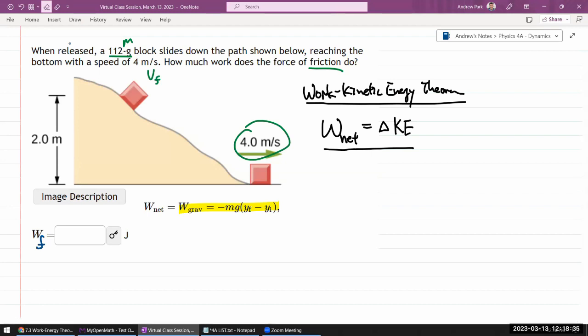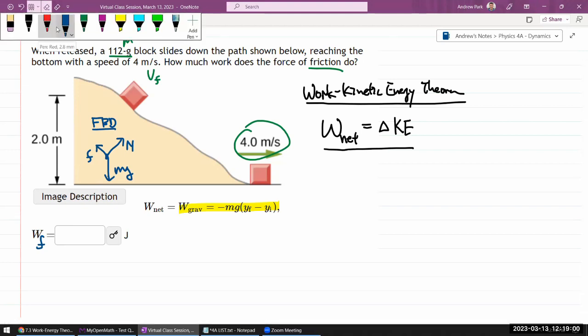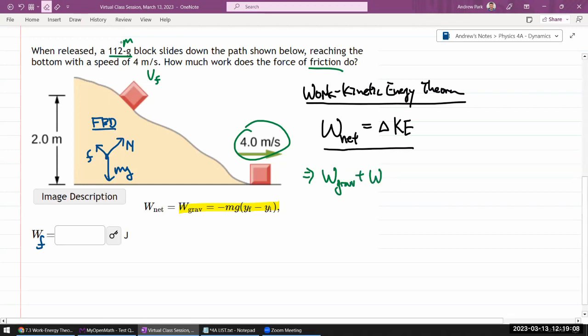So as this block rolls down, it's good to have, even though we are not going to do force analysis, it's good to have an image of forces in mind. So there's going to be gravity acting on it, there's going to be normal force, and apparently from this description, there's going to be some friction. So there's one, two, three forces, and it's a matter of work being done by these, each of the forces. So when we write down that work done, it's going to be work done by gravity, plus work done by friction, plus work done by normal force.